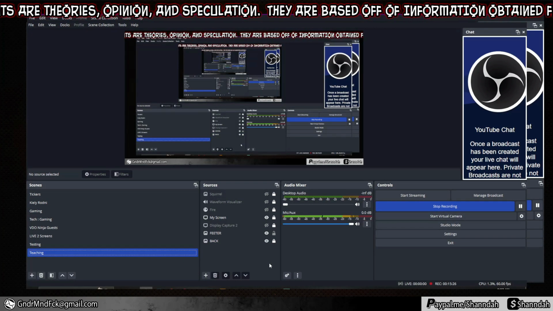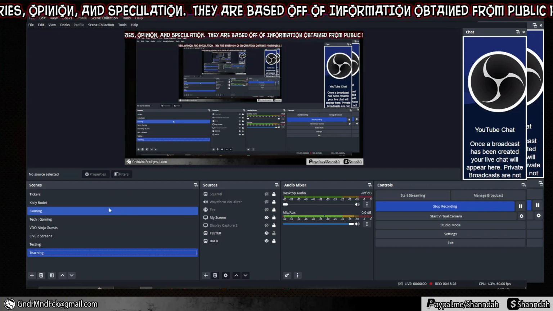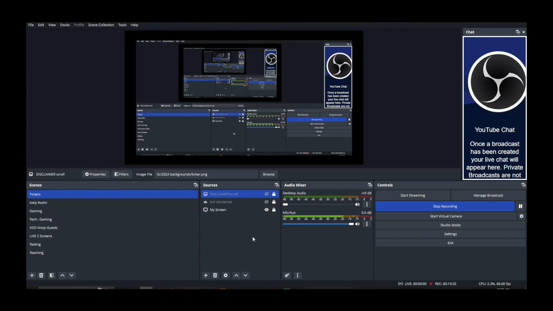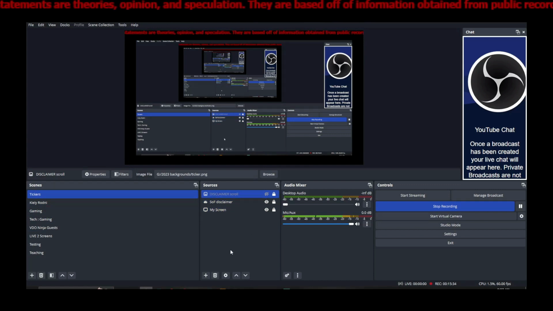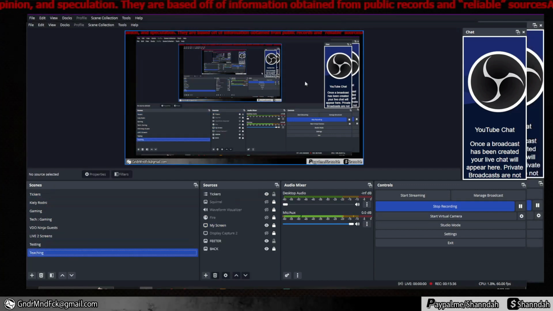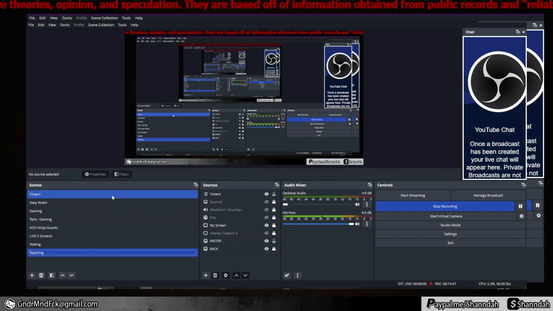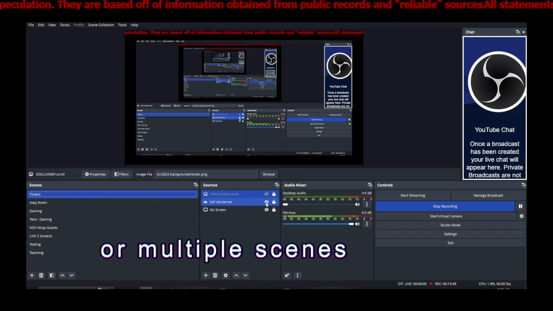Now, the awesome thing about that is then all you have to do is go into your tickers. If you don't want that one there for now, and you want that one there, boom, it's already done. And now you have that ticker, instead of continuing to add ones here and scrolling through a whole bunch of things in your sources. In my opinion, it's easier, especially if you're going to be making multiple tickers.